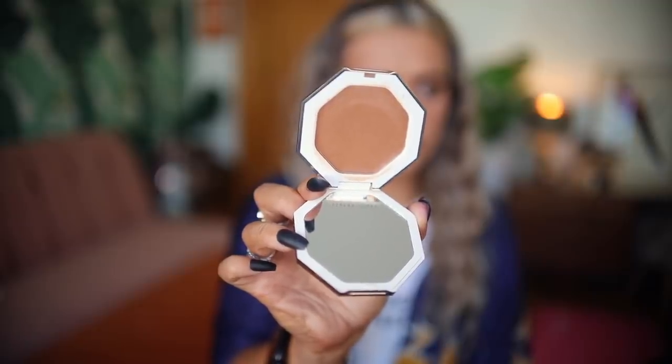Sticking with complexion products — this month I discovered Fenty's new cream products. They sent them to me and I fell in love. These are the Cheeks Out Freestyle Cream Bronzer and the Freestyle Cream Blush. I have the bronzer in Honey Glaze — it's a nice warm color, I'm wearing it today. If you want a more detailed review, check out my testing Fenty video. The way this bronzer sits on my skin is just dreamy.